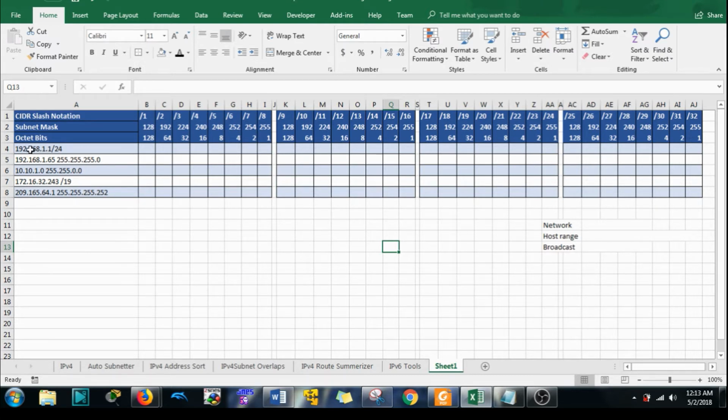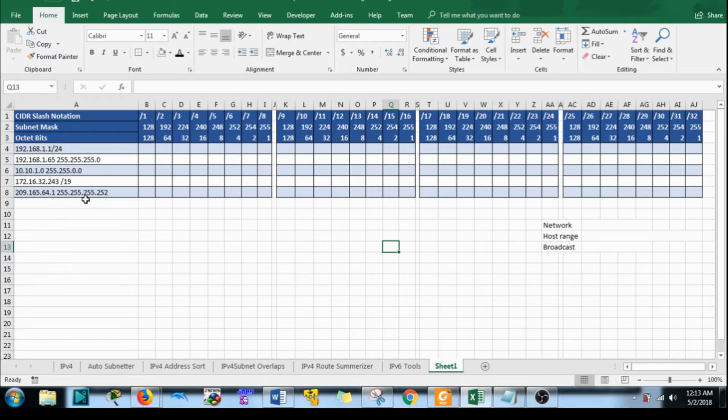All we're going to do is show you how to take the IP address, break it down at the binary level, and figure out what these slashes and these big subnet masks mean. So let's just take our first one. We have a 192. To break that down, you start on the left and you work your way forward.